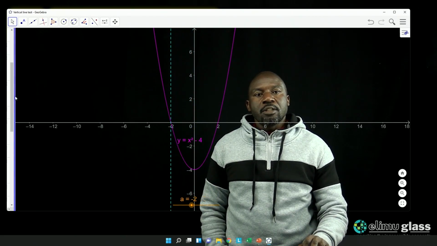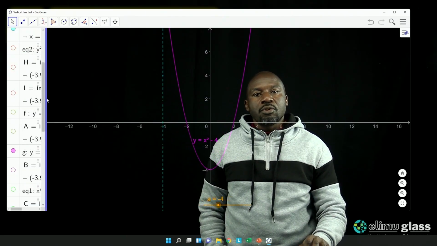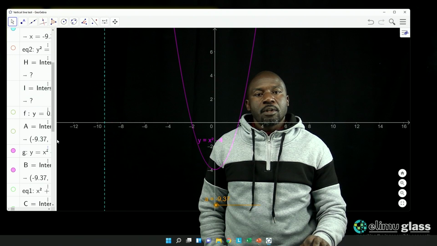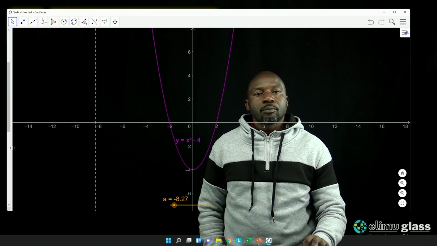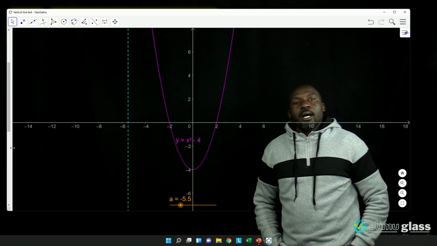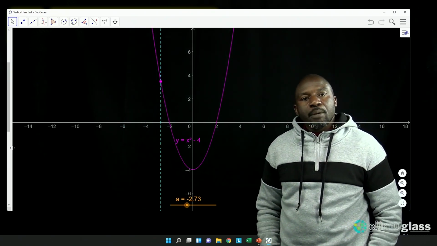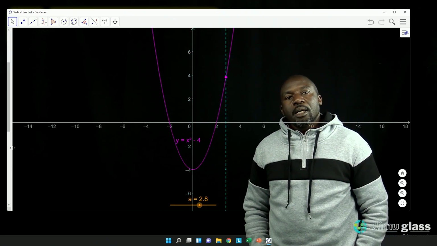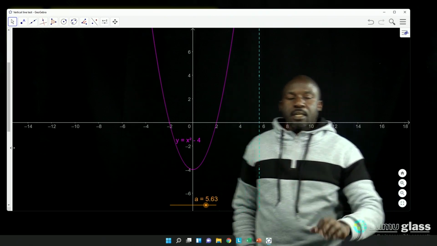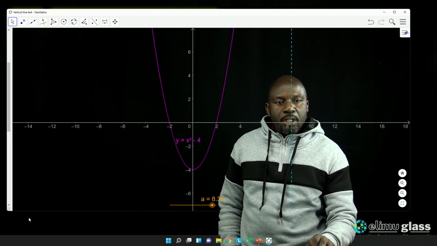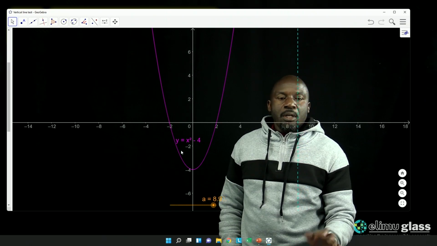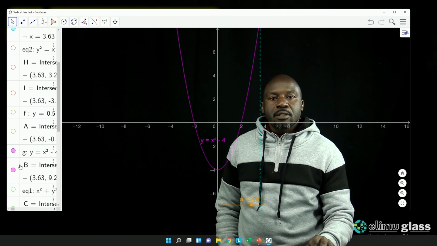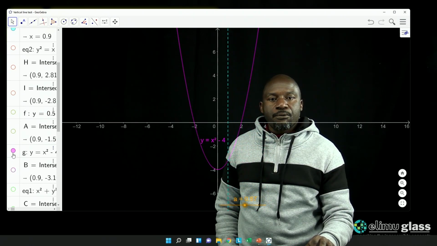So the quadratic relation. You can see that it is crossing at one spot, but just in case you can't see that clearly, I will do that. Let's see what happens when it comes back. If it crosses, at the point of crossing, there should be a point. Yes, it's crossing at one point there. You can see the purple dot. So the quadratic relation, where the equation is y equals x squared minus 4, is definitely a function. It's being crossed at one spot. This is the so-called vertical line test for functions.